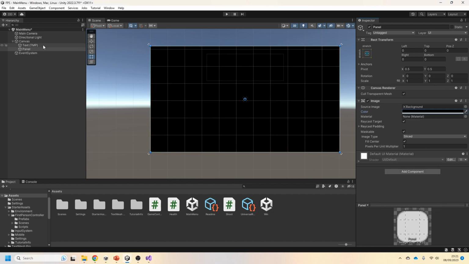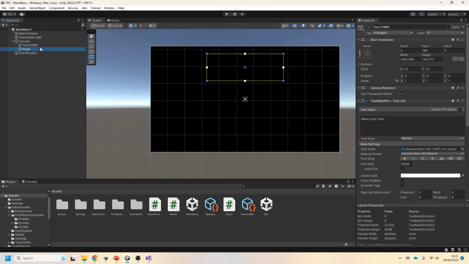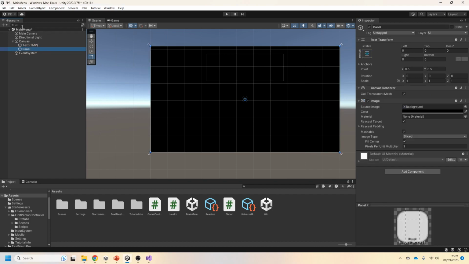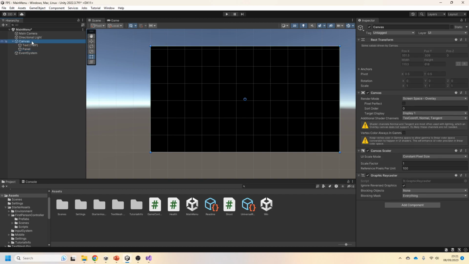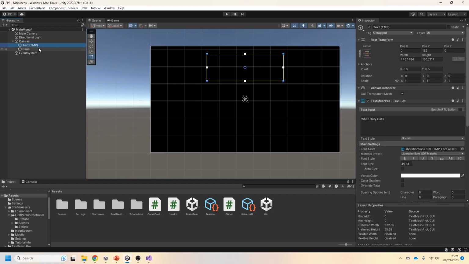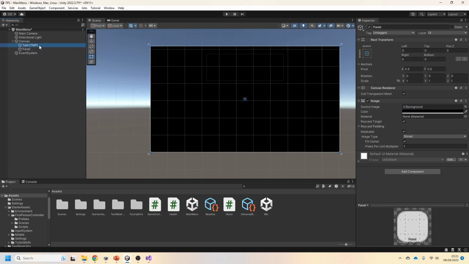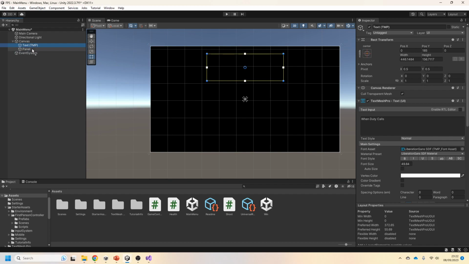Notice though your white text has now vanished behind your panel, and this is where the hierarchy lives up to its name. The canvas is a parent, which has the text as a child and the panel as a child. But if I grab the text and drag it onto the panel, notice not the blue line, I want it over, that will now make the text a child of the panel, which makes it draw on top of the panel. So it's all about your ordering, which is why it's called the hierarchy of importance. So we've got our piece of text there.